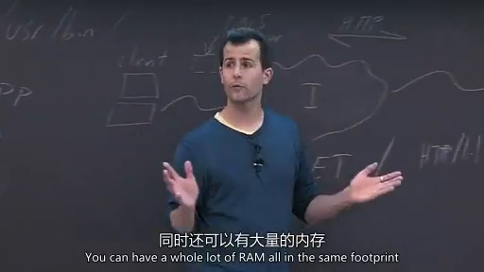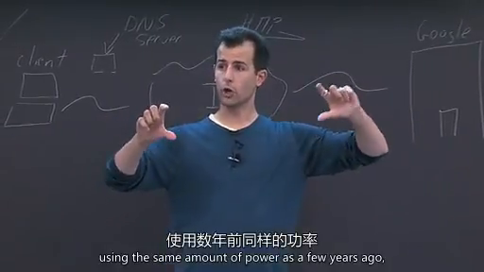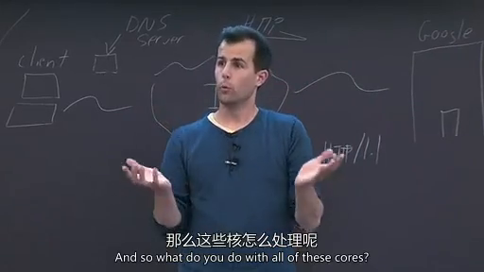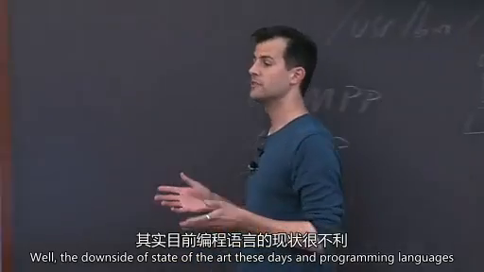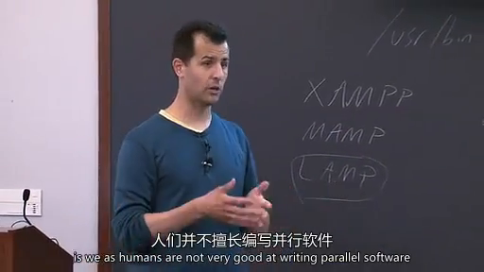And you can have a whole lot of RAM, all in the same footprint, using the same amount of power as a few years ago, perhaps, though sometimes more, depending on all the specs. And so what do you do with all of these cores? Well, the downside of the state of the art these days in programming languages is we as humans are not very good at writing parallel software.